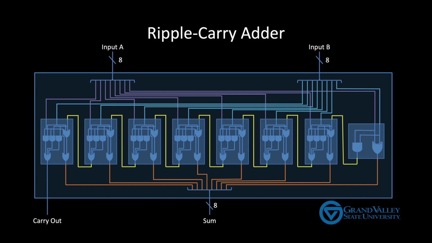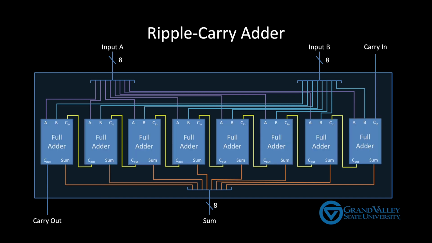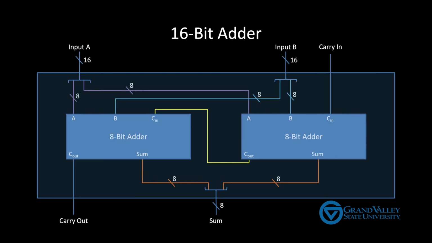Right, now one last minor adjustment. Most RippleCarry adders actually look like this, where there's a full adder handling those rightmost bits instead of a half adder. And then we also have that carry into that rightmost full adder being an external input. Having this carry in is useful because then we can chain smaller adders together to make larger adders. So in this case, we've chained together two 8-bit adders to make a single 16-bit adder.